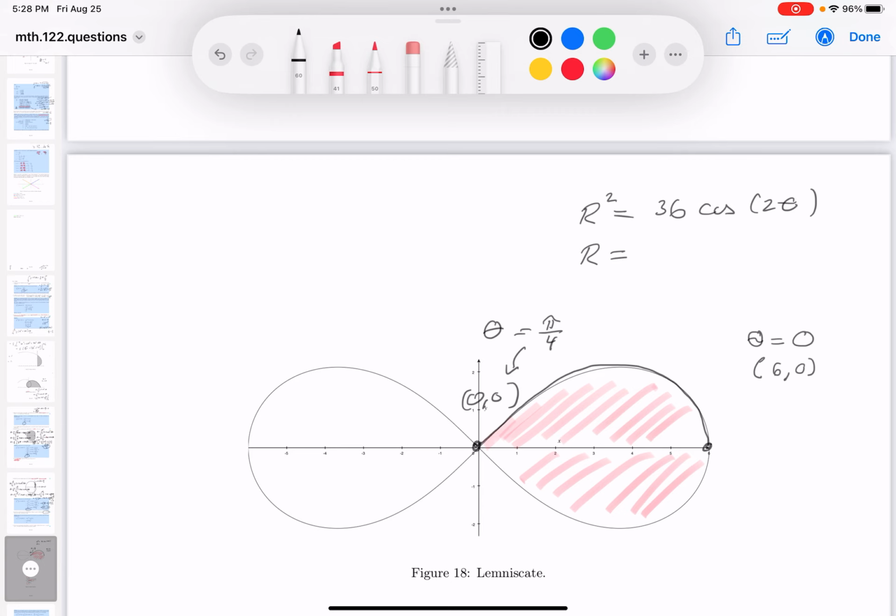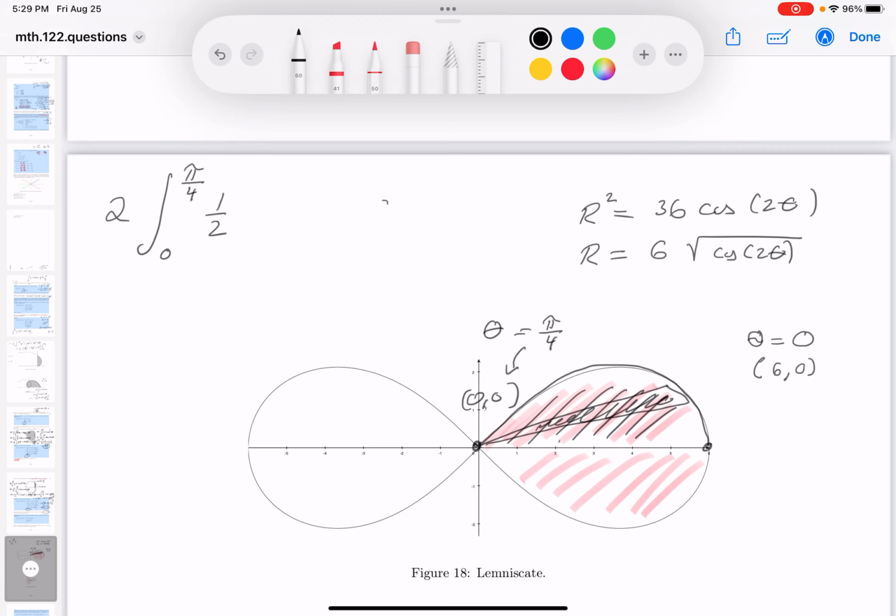All right, so I'm just going to deal with this one branch of the curve. And that branch of the curve could be easily written down. It's r is always positive, I should say non-negative. It's going to be 6 times the root of cosine of 2 theta. Now, if I do the area here, doing my little arcs over here, I'd only get half of it. So I'm going to have to double it. Let's write this down. So it's going to be 2, I'm going to start at 0 and go to pi over 4, 1/2 r squared d theta. What's the r squared? Well, I got that. It's 36 cosine of 2 theta.